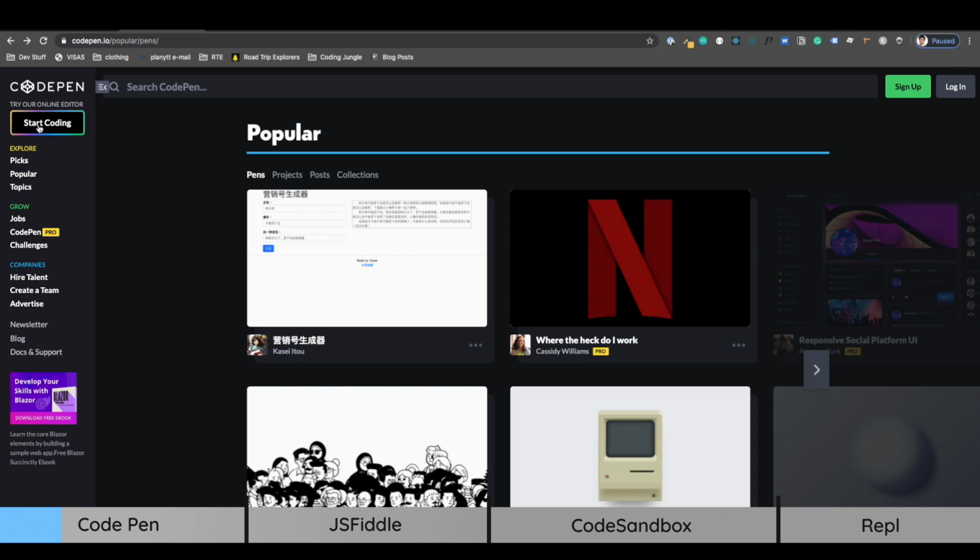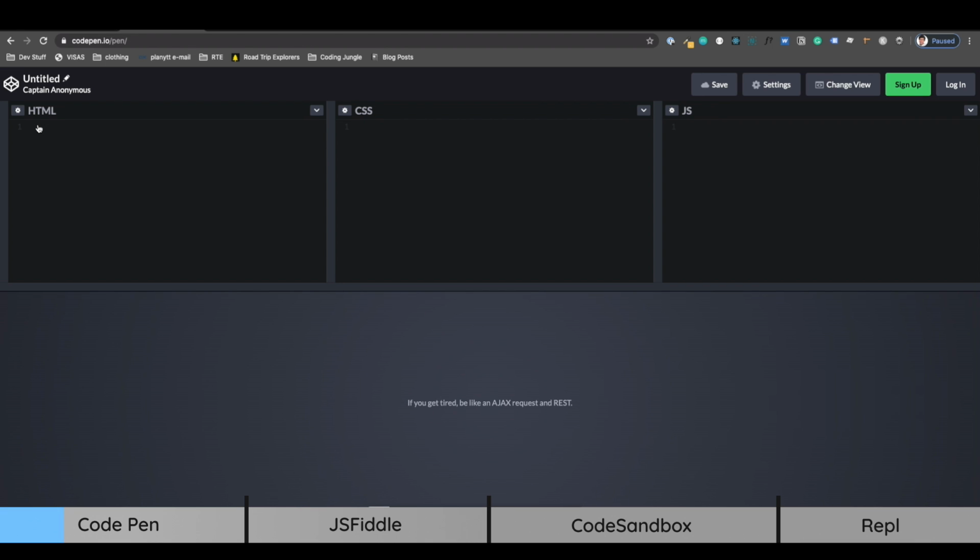So here you click on Start Coding, and you will find this page. This page is already divided into 4 blocks, I would say. You have this area, which is for HTML, this one that is for CSS, this one that is for JS, and here you will see the results. The cool thing about here is that you don't need to worry about setup or anything like that. You pretty much just start typing.